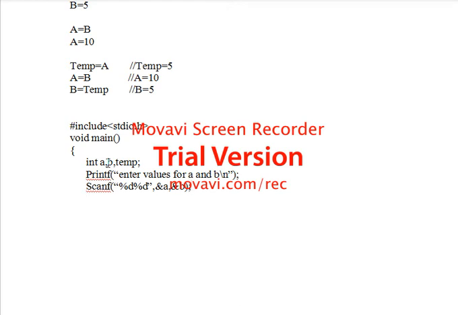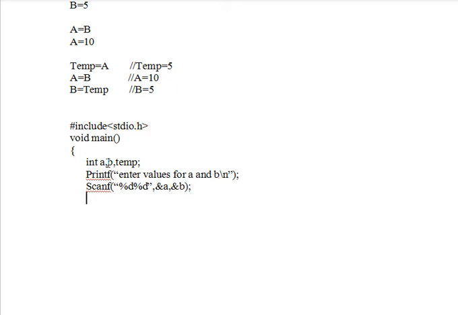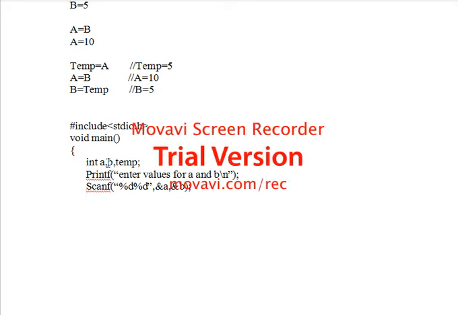Next, two values we have got, right? Now we are supposed to perform the swapping. But before that, just write a statement showing what were the contents of A and B before swapping, and what were the contents of A and B after swapping.